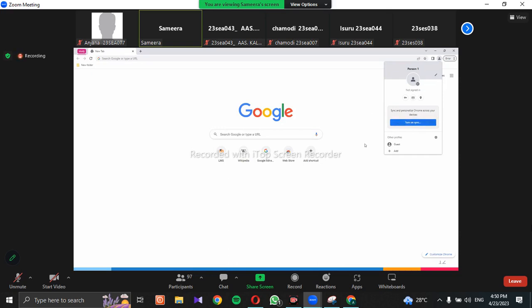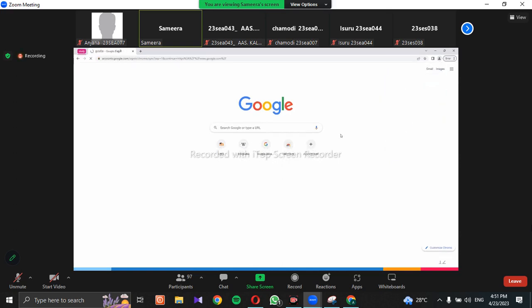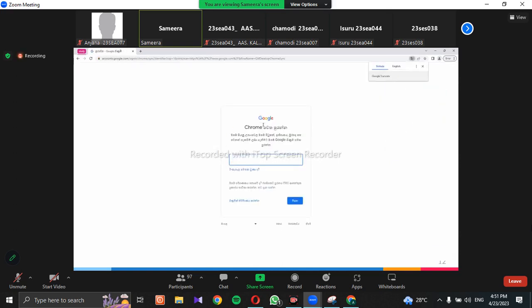Here in my web page, I'm currently using a guest page. I haven't logged into my account. If you want, you can do that. For that, you need to turn on the sync option, right? Once you click on that, it will ask you for your email address and then your password, right? Normally it comes in a single language, because we are currently using our browsers in Sri Lanka. So it will automatically detect our location through the IP address and show our language. If you want, you can change this into English.